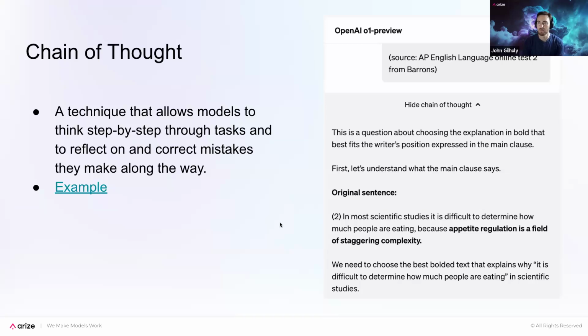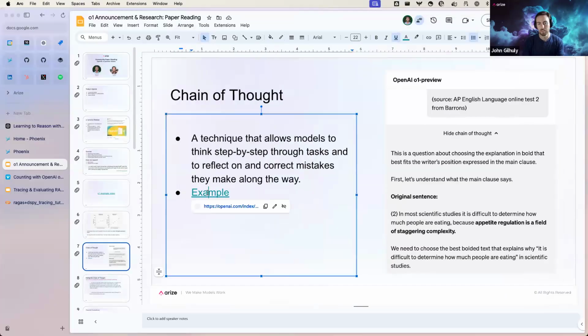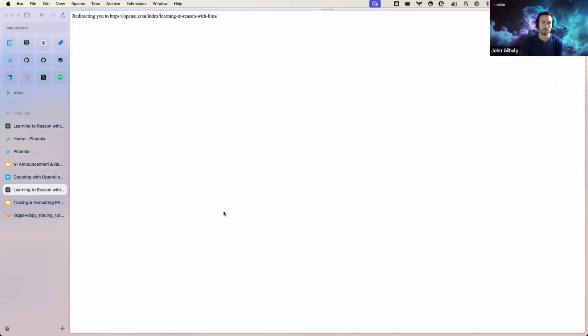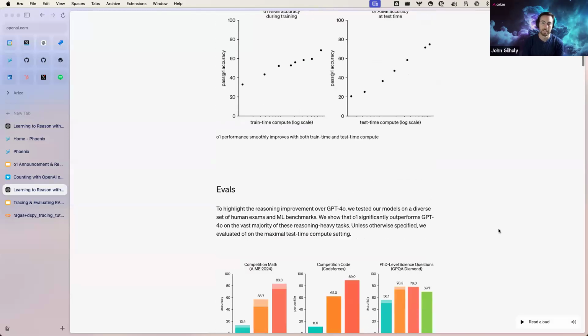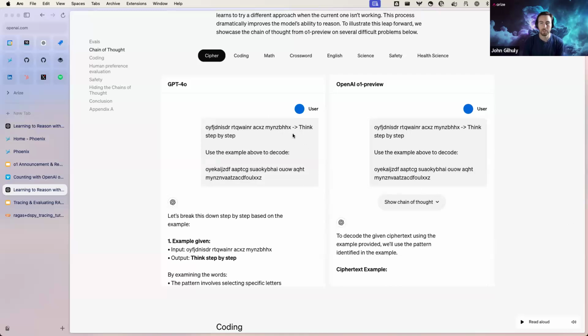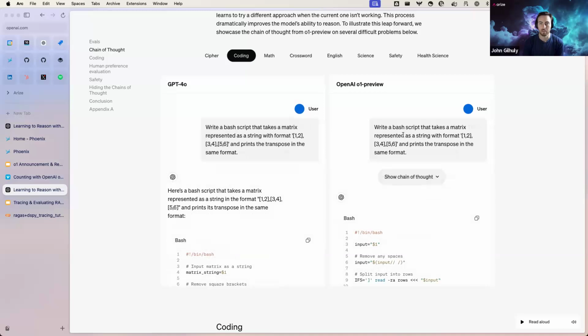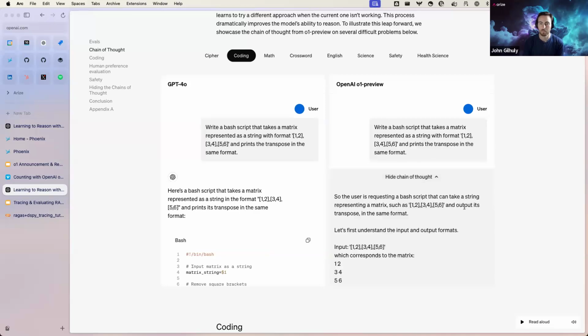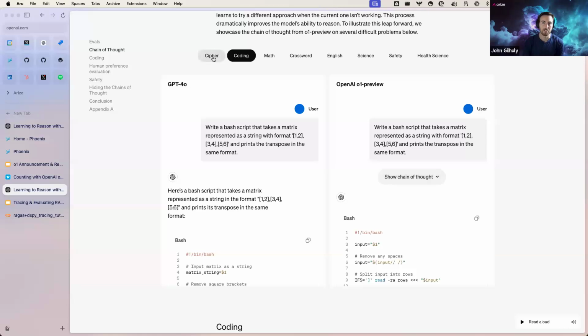It's been a popular technique for generally improving model performance over the past couple of years, I would say. It's always been a technique that some folks have used. You have things like the Replit agent that have used it with more intensity as well. There's a bunch of examples within the release that OpenAI put out, so you can see what some of this looks like. Like the coding one, for example, you can say, okay, I've got create a script, and then show the chain of thought that the model went through.